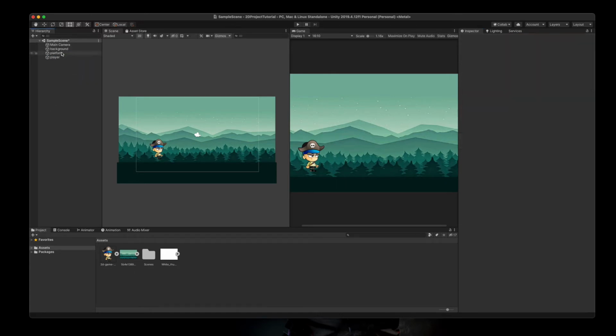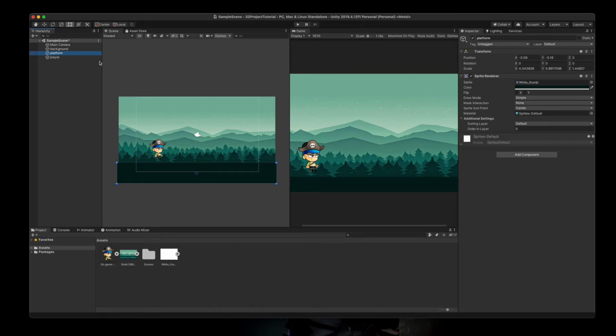Okay, now we will want a box collider on our platform. So I've selected our platform here and you'll see that there isn't a box collider already. But also, you need to make sure that we add a 2D box collider. So I'm going to search for box collider, and you'll see there are two options you can choose from. You can either do a regular box collider or a box collider 2D. So I'm going to select the box collider 2D, and now you'll see this green outline around our image, and that means that's where the box collider is going to be effective. So it's going to be colliding in this outline.